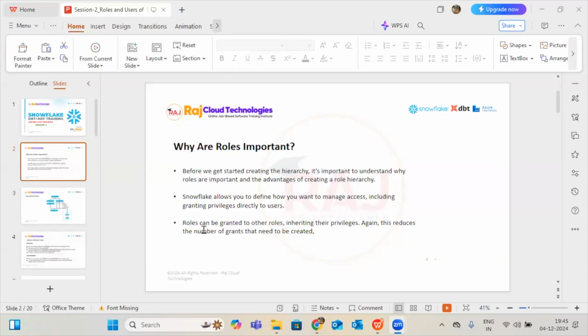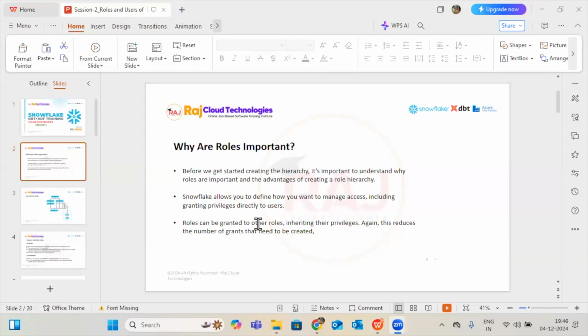Maybe initially it may confuse, guys. I am talking about terms like granted, roles, users, different terms, access, privileges. If you are totally from a non-IT background or not from a working profile, it will be confusing. But still, slowly I will show you and talk through the terms, and you will be able to sync with the terms. So here, roles can be granted to roles. That means if you have a manager role, the manager role can grant access to the assistant manager role, right?